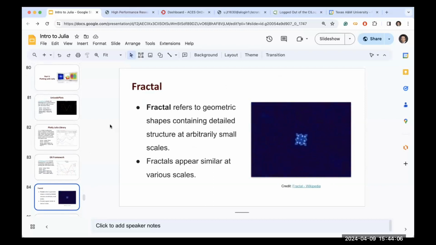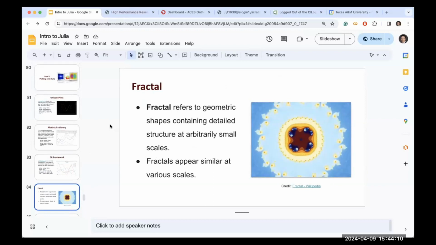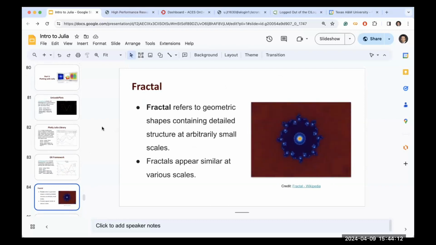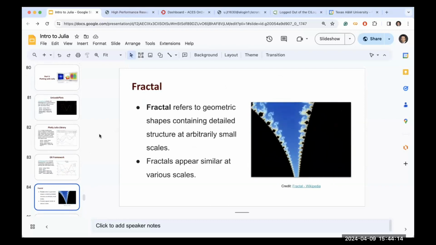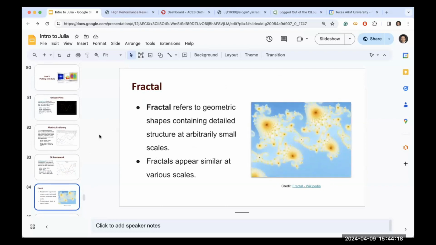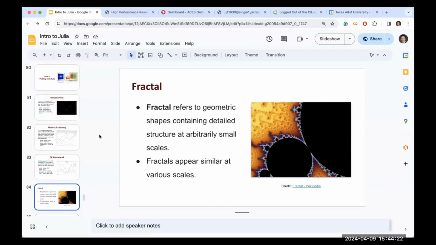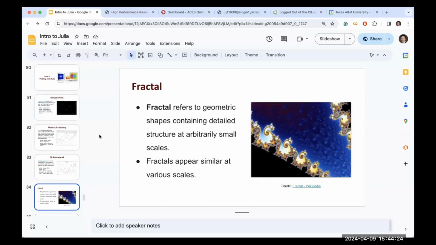So next, this is a very simple example I want to demonstrate here with Julia. If you are familiar with fractals, you can probably just switch around with different fractal representations, different examples of fractal instead of using the one I'm showing here.